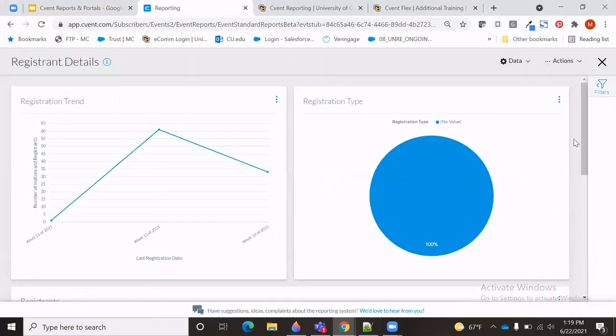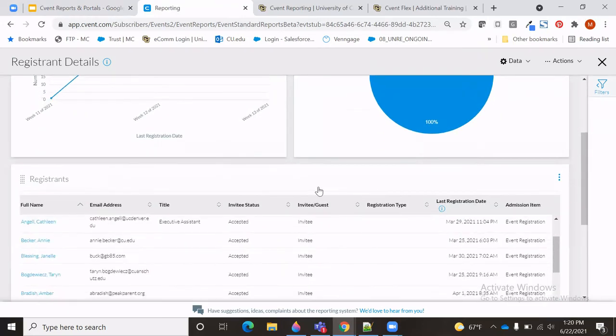Pivoting back to that report, this is something that is new with the new reporting that we didn't see in the old reporting: depending on the report, there are some charts essentially displaying some of this data. I don't know what term they use. Those might be of use to you. You're welcome to look at them. If you don't like them, you're also welcome to just delete or remove them.